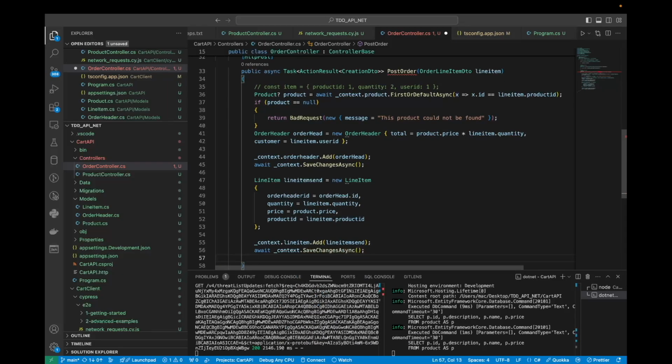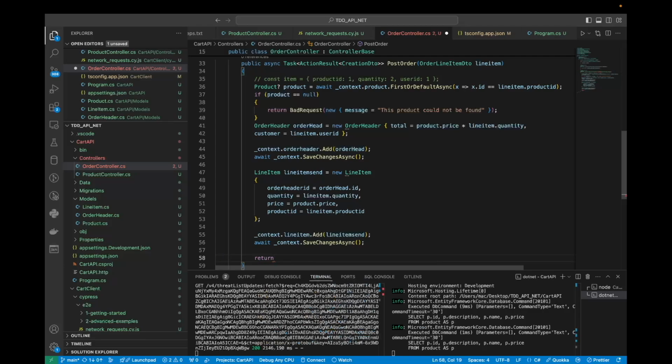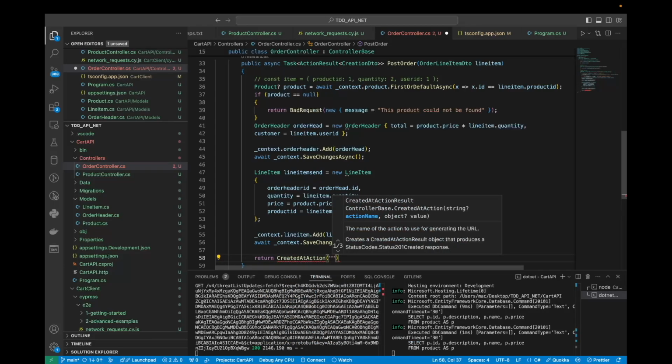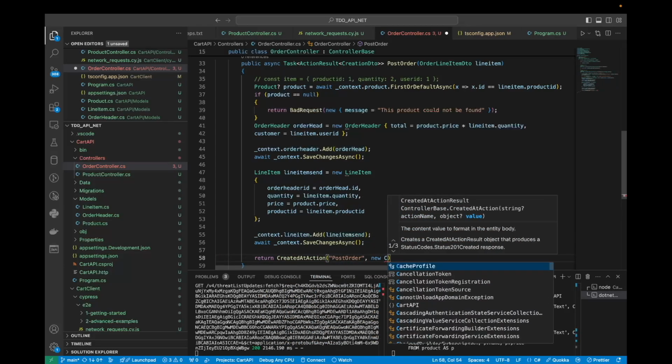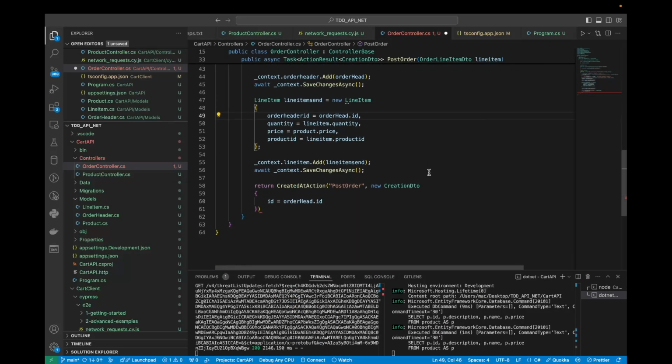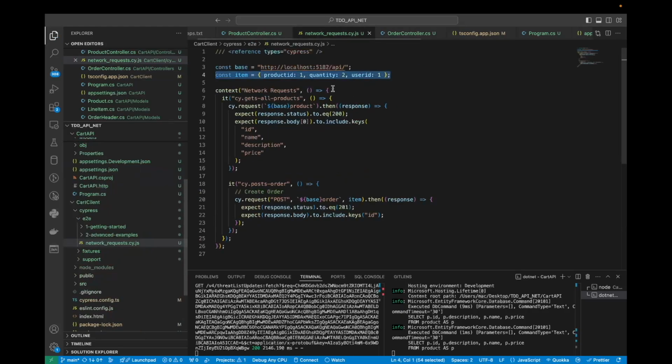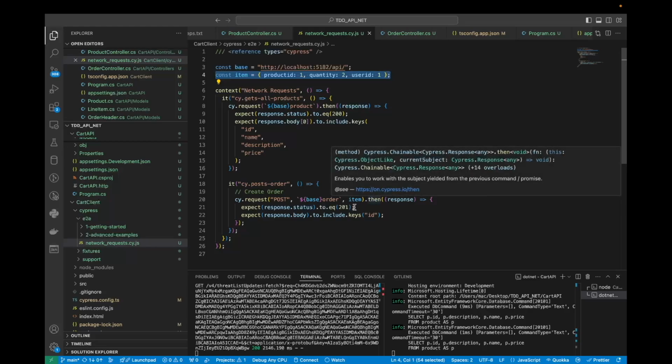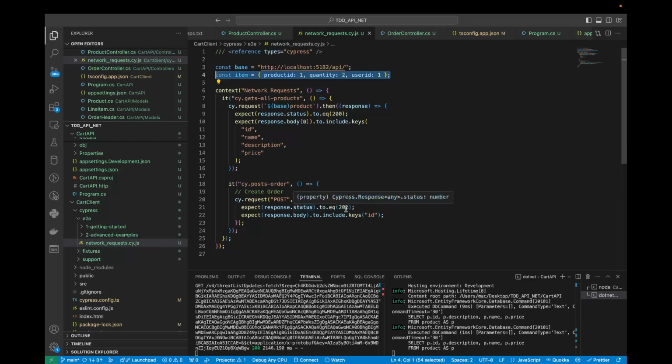And we'll return a created at action. Great, now we're returning the ID. Let's look at our test and see if we think we're going to satisfy it. It's going to send us the item. We're going to parse through that item, make an order header and an order line item. We're going to give it a created response of 201, and we should send it an ID. So I think we did everything we needed to do.